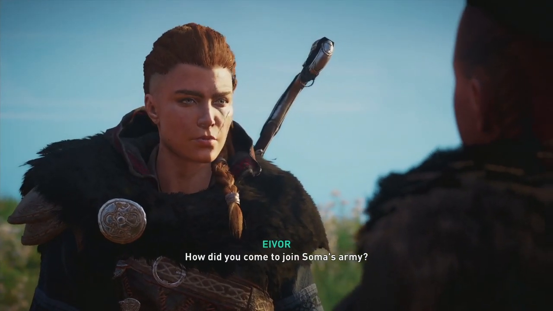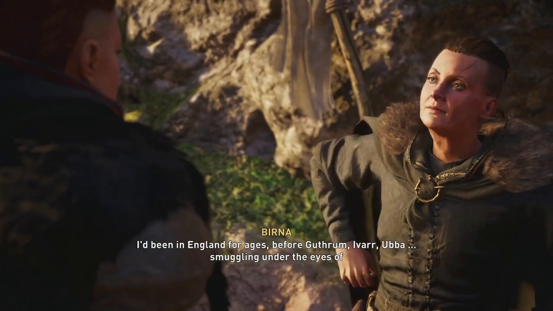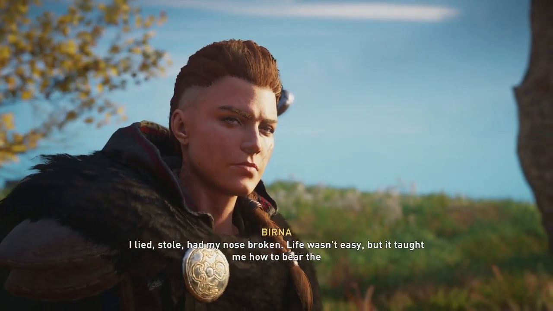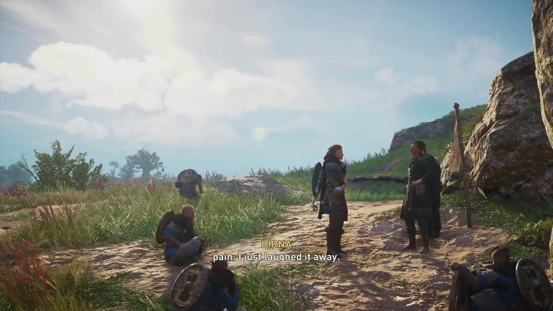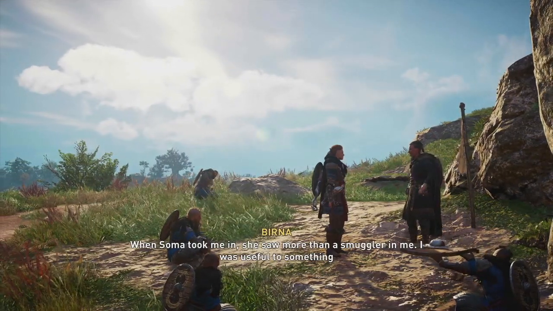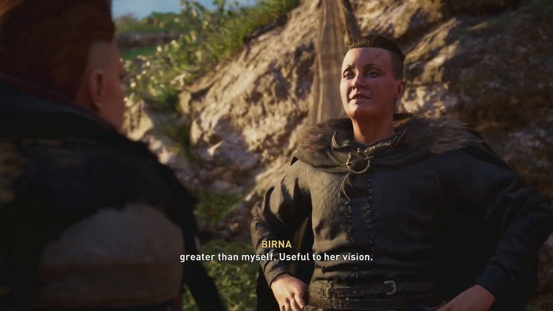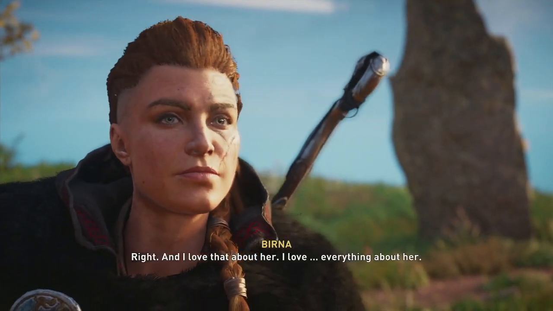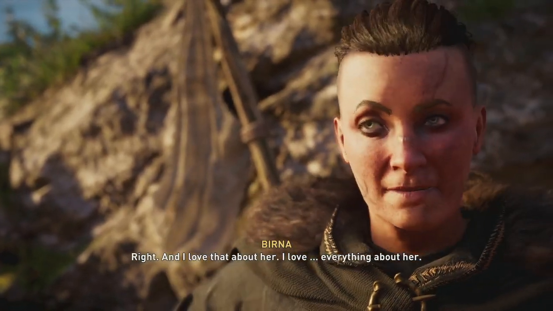How did you come to join Soma's army? I'd been in England for ages before Guthrum, Ivar, Ubba, smuggling under the eyes of Saxons and Danes alike. I lied, stole, had my nose broken. Life wasn't easy, but it taught me how to bear the pain. I just laughed it away. When Soma took me in, she saw more than a smuggler in me. I was useful to something greater than myself. Useful to her vision. In a world where few saw you as worthy of trust, she's one who did. And I love that about her. I love everything about her.